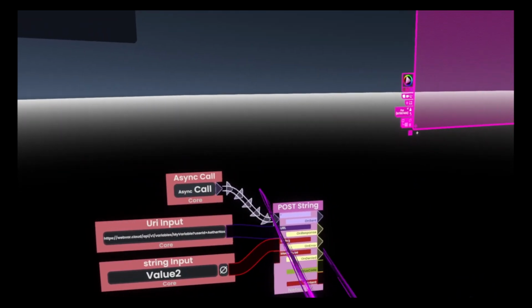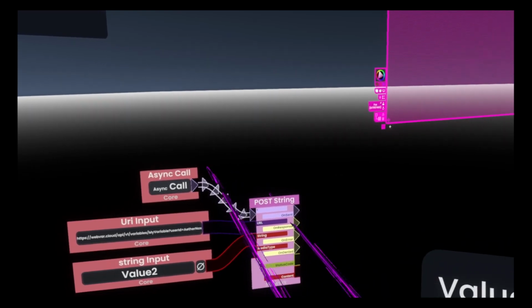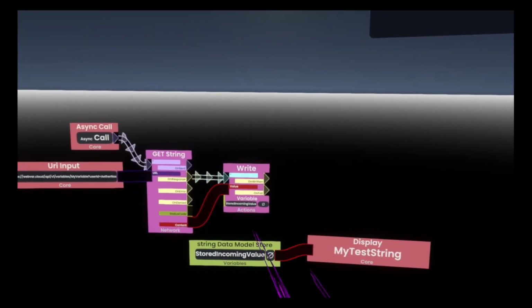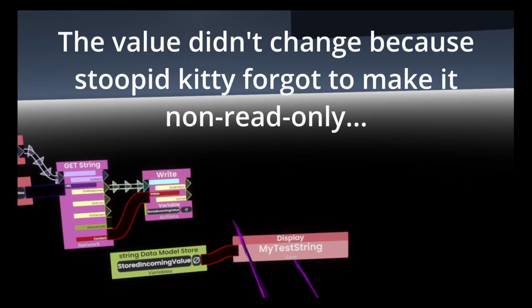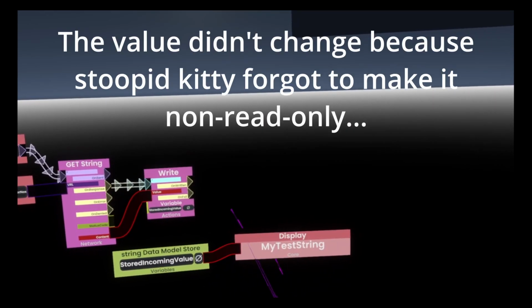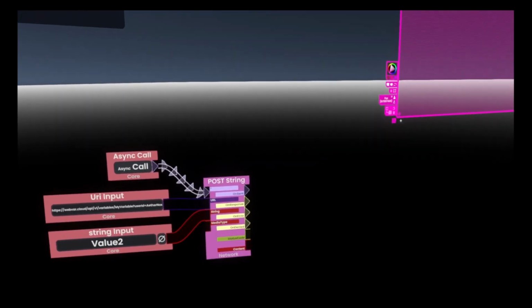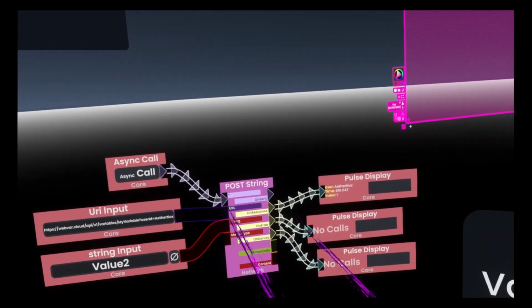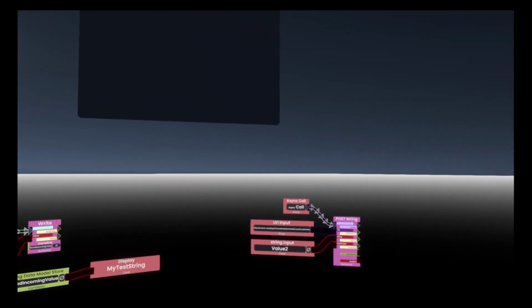You just click call here. It will once again have a short delay on sending the value. But if I go over here now and I click call immediately, you'll see that the value will change. And the value didn't change. All right, it's read-only. So if it wasn't read-only, this one would work. In fact, let me go ahead and change that real quick.